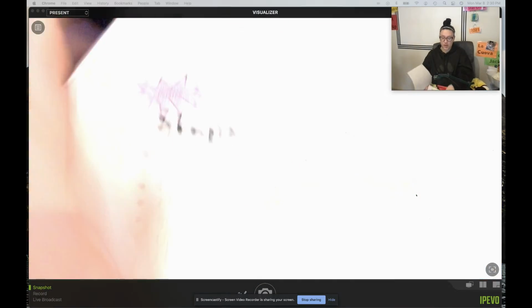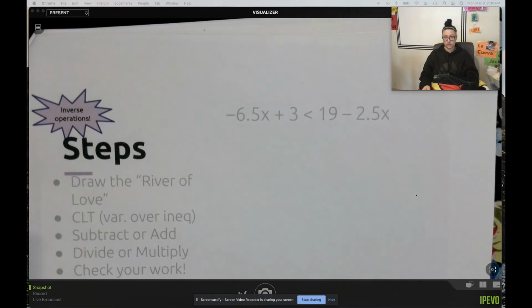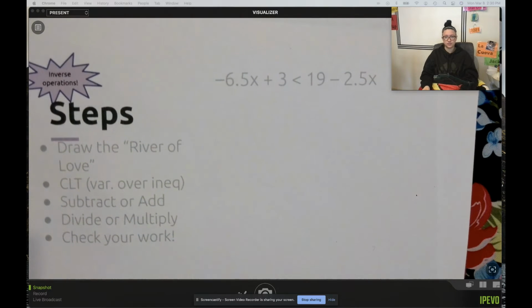Let's take a look at another one. Oh boy, Miss La Rosa, what you doing to us putting these negatives in here? I'm trying to challenge you a little bit. Some of us need to be challenged.